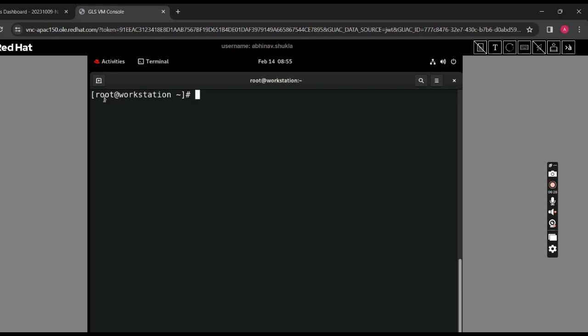Anytime you want to install any package or any service, you need to have root privileges. So I am working with the root account. What commands do we need to run so that installation of Ansible happens successfully?